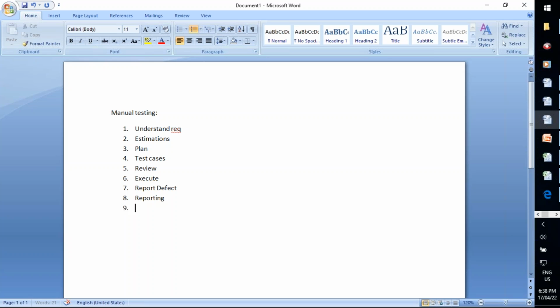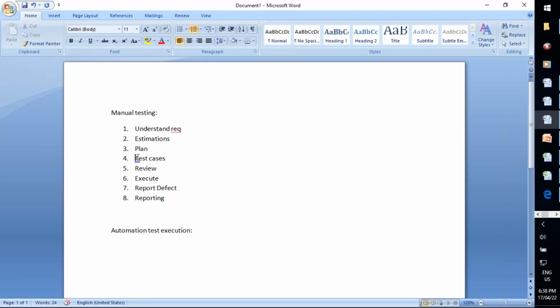Similarly, if you want to do automation test execution, what do we need to do? To execute manual testing, what are we using here? Test cases.